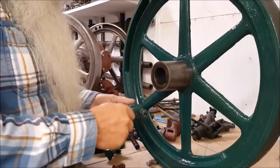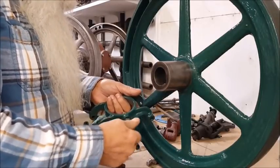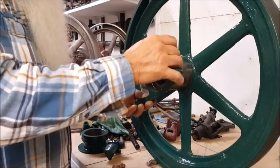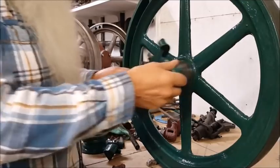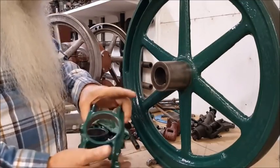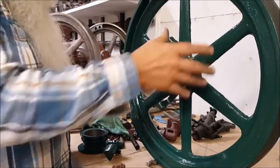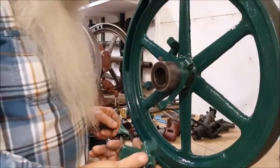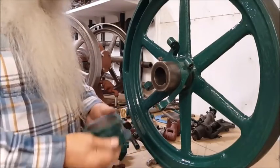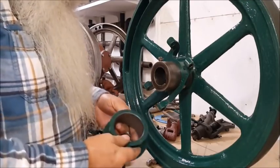So let's do it. I got a coat of paint on it, we'll get another coat of paint, but everything has been through electrolysis. It's all clean, there's been no oil on it at all. All of these have been electrolysed. Rust-Oleum primer and Dark Hunter Green spray on this, I think. That might have been a brush job.